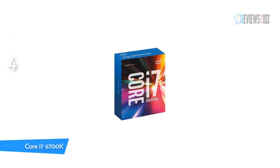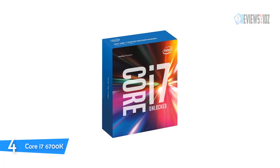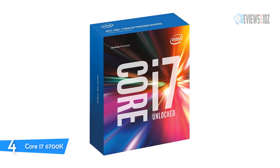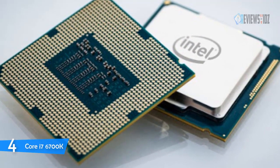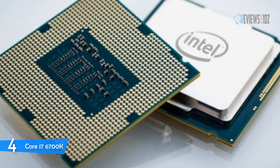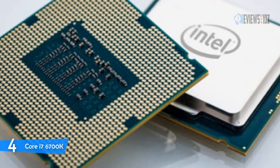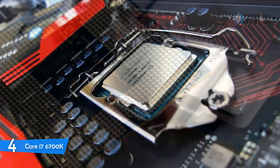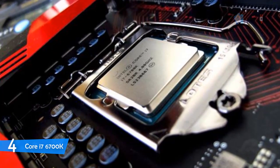Number four: Intel Core i7-6700K. The Intel i7-6700K desktop processor is an LGA 1151 6th generation Intel Core i7. It is an unlocked processor with DDR4 and DDR3L support. Display resolution goes up to 4096 by 2304. It features built-in Intel Turbo Boost technology and is compatible with Intel 100 series chipset motherboards. It is a blazing fast, feature-packed processor family with built-in security, ready to take your productivity, creativity, and 3D gaming to the next level.